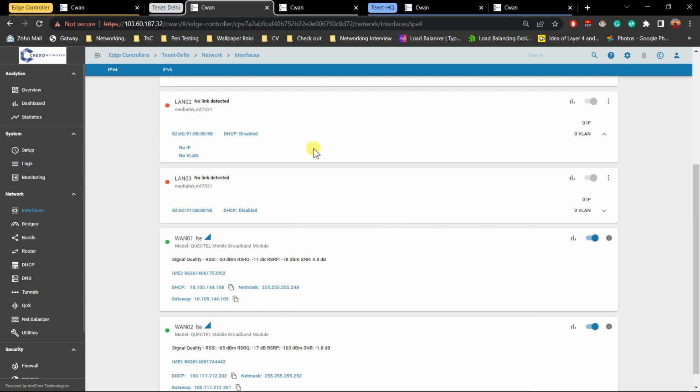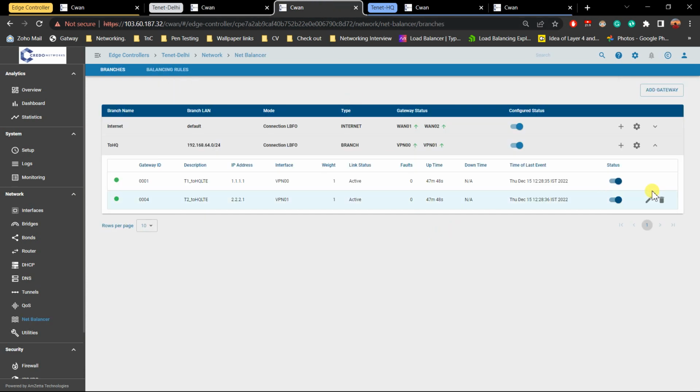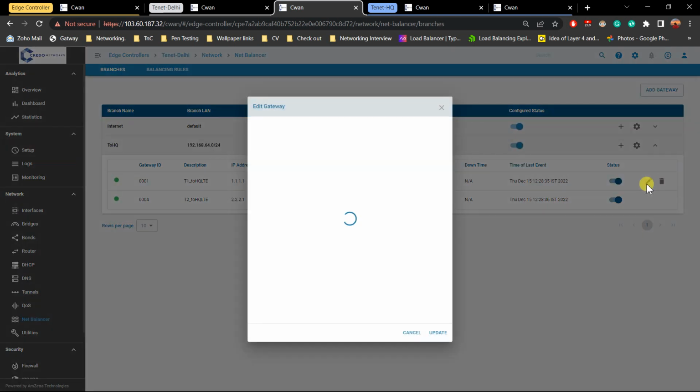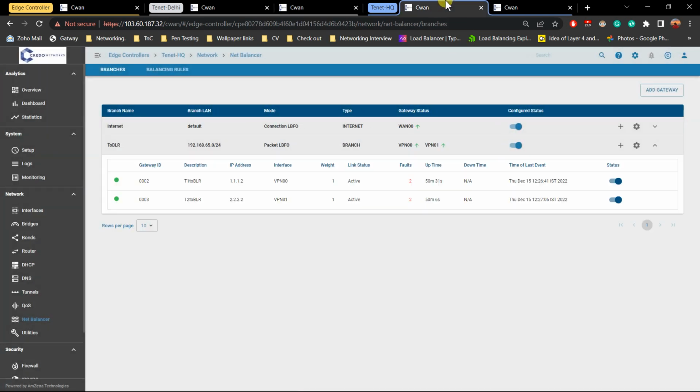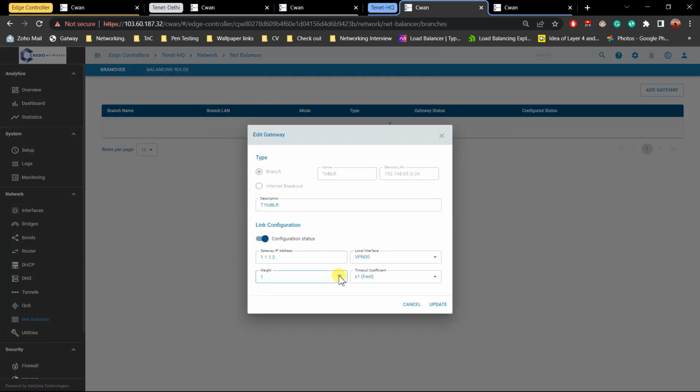So I'll quickly go to the web UI in Net Balancer. I'll go ahead and change our first VPN tunnel, VPN 0 tunnel, and give it a weight of 2. Now we'll do the same thing on our server side. We'll increase the weightage to 2 for VPN 0.